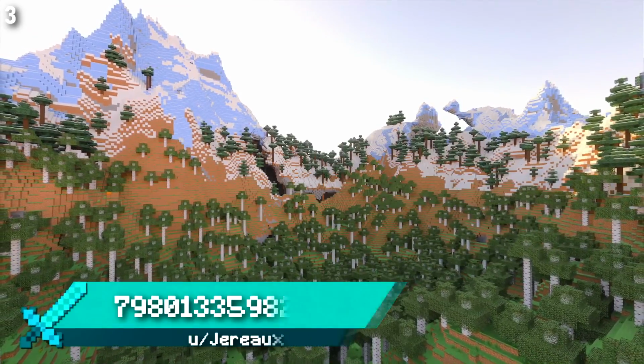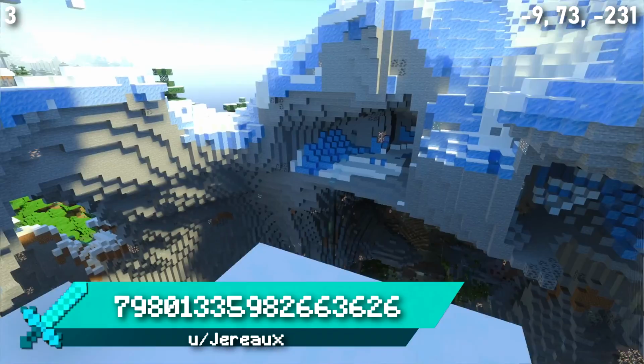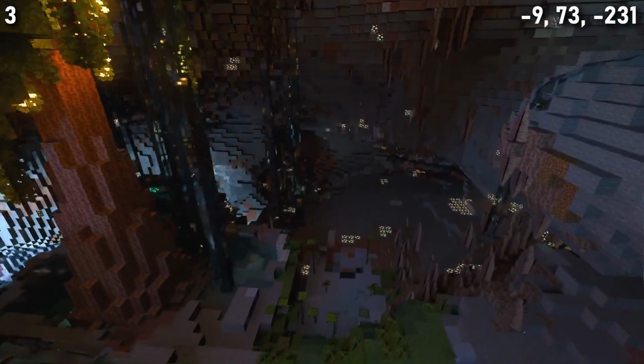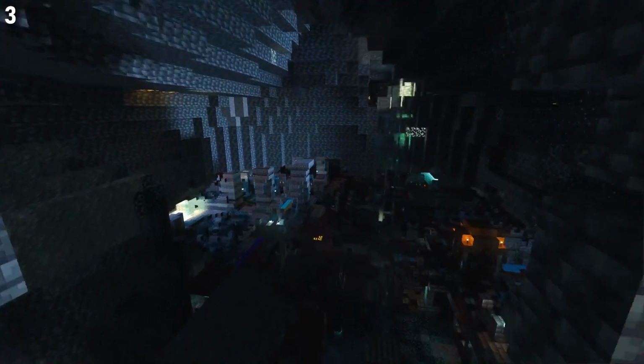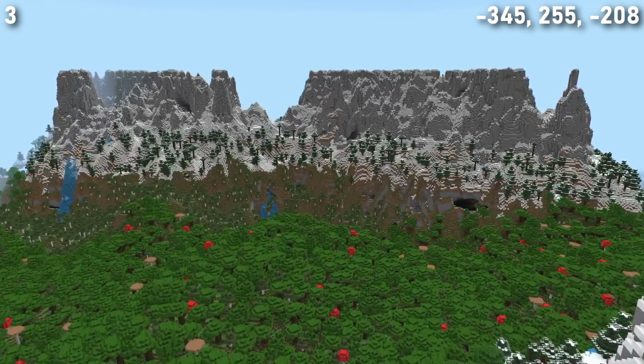Seed 3 has another beautiful mountain area, this time covered in forest and loads of exposed caves. Head through one of the many gaps in this mountain and you'll find yourself in a gigantic cave system that leads you through lush, dripstone and deep darkness all the way down to an ancient city. Navigate through the lush caves and pop out next to some truly incredible max height mountains.